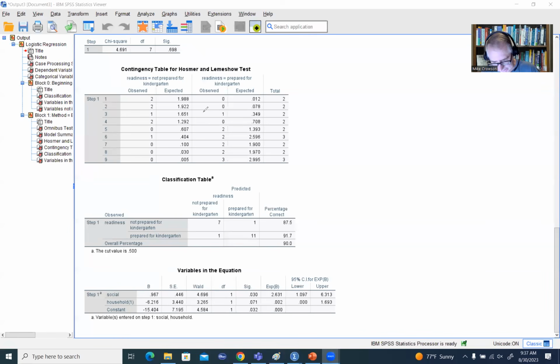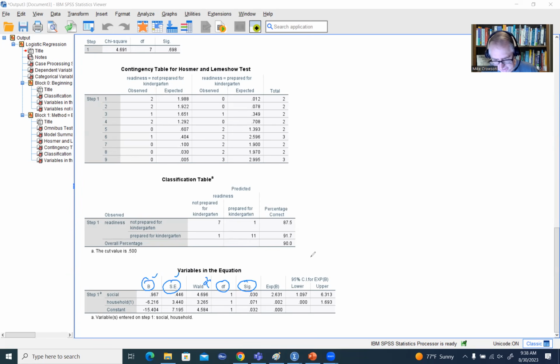So the first part of the output that I want to draw your attention to is the regression part, if you will. So in this case, you've got the regression coefficients here. There's standard errors. This is a Wald chi-square test. It's basically, if I take the regression parameter right here, divide by the standard error, and then square it, that gets me a chi-square value, and that's the Wald chi-square that you see right there. Each parameter is tested. Here we have degrees of freedom for each of those is 1. And the significance levels right there, those are the p-values for testing the individual predictor variables.